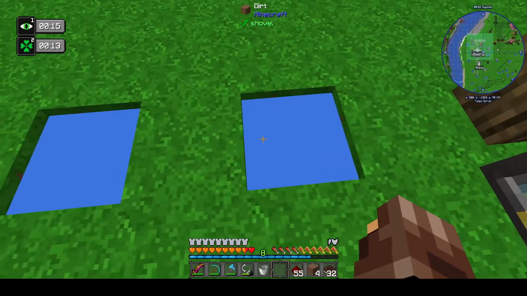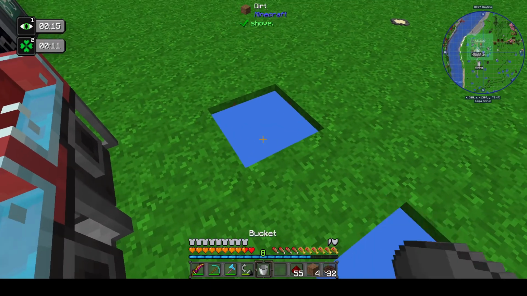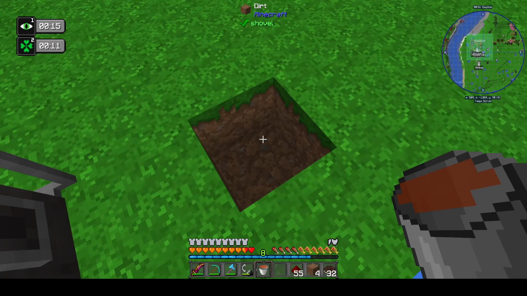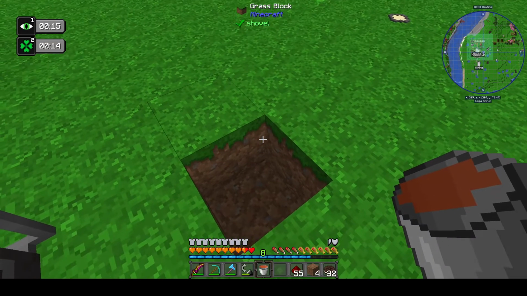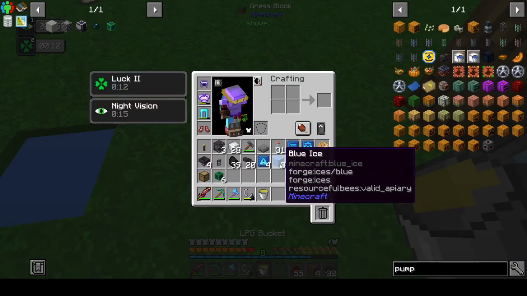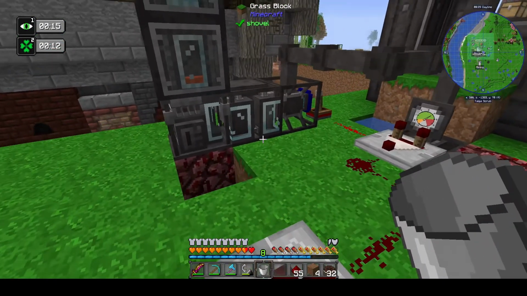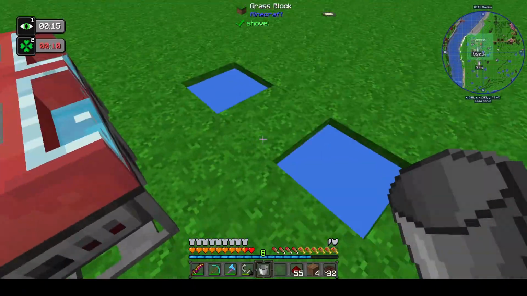Now you would probably be wondering what these are here. These are actually fluids that I dumped in the world because I don't have anywhere to put them, but the textures don't look very good. So that's diesel, and that is LPG. So if you're wondering what those are, it's not water.